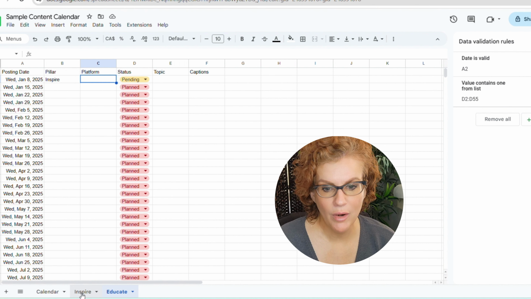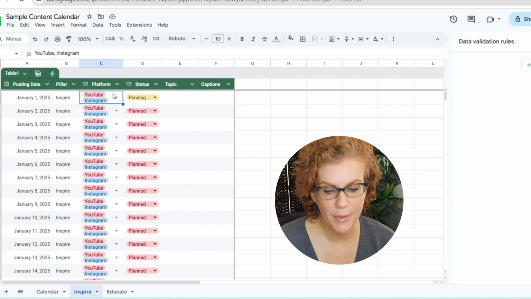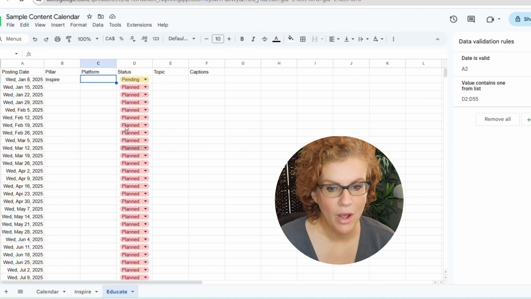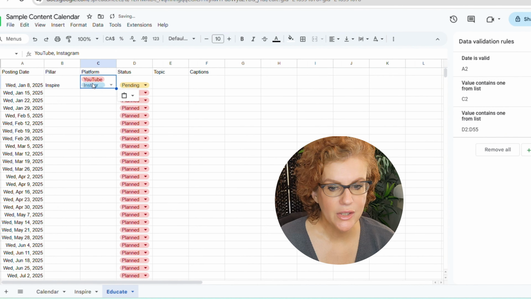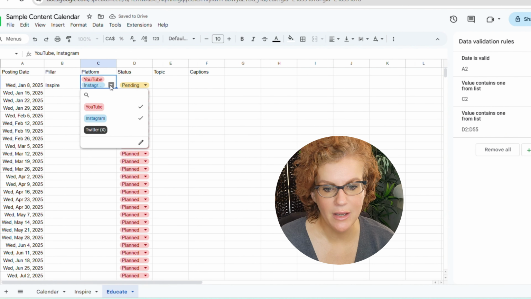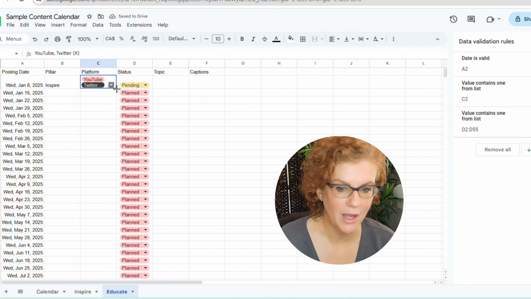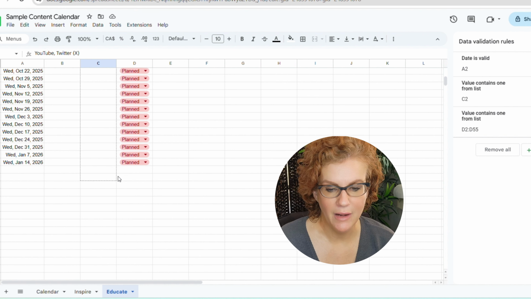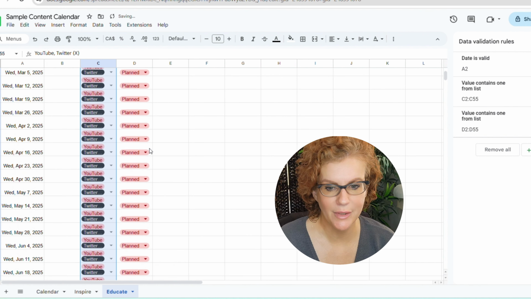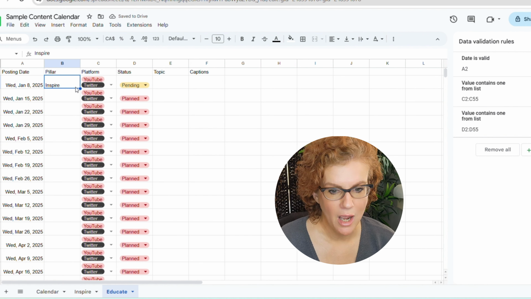Okay, so now we're going to just do the same thing here. We're going to copy this list over here. Now, with your list, you may choose that this is going to be going on Twitter as well, or you can add more items to your list if you want to, by using your format. And of course, you can just kind of do this, boom, and double click down.